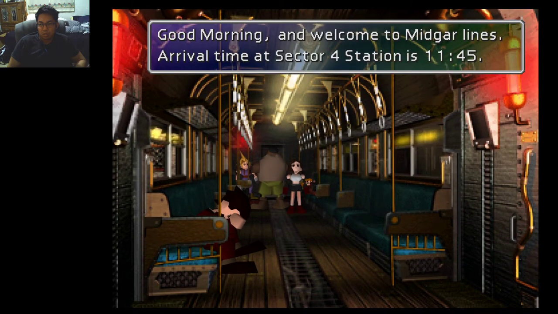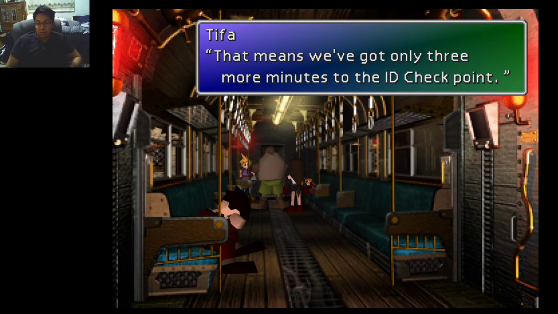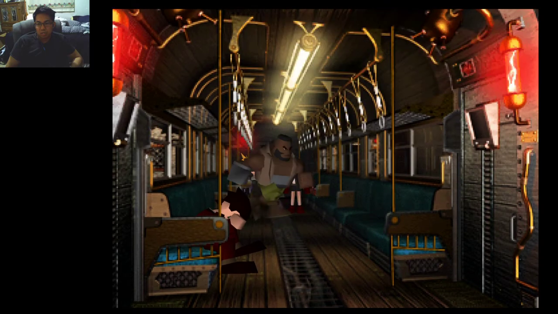Good morning and welcome to Midgar Airlines. Arrival time at Sector 4 station is 11:45. That means we only got 3 more minutes to the ID checkpoint. Alright, in 3 minutes we're jumping off this train. Got it?